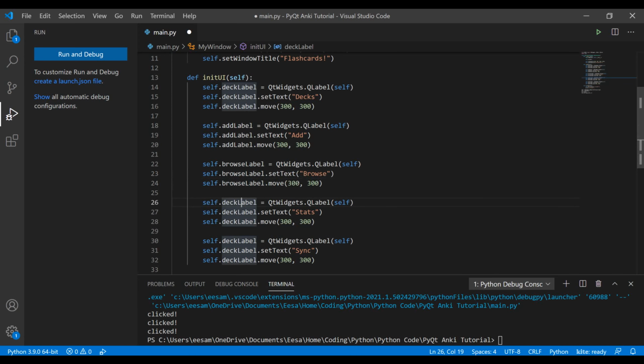We can change the 4th one to, oops, I cannot spell today, stats label. And we can change the last one to sync label.